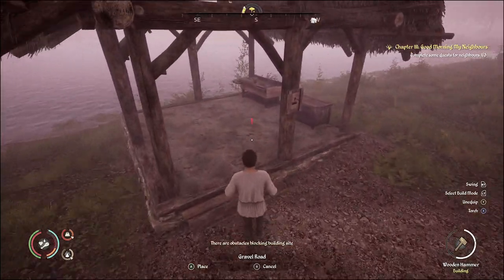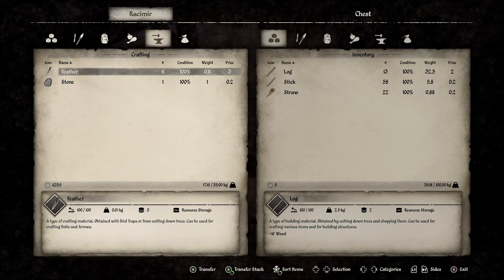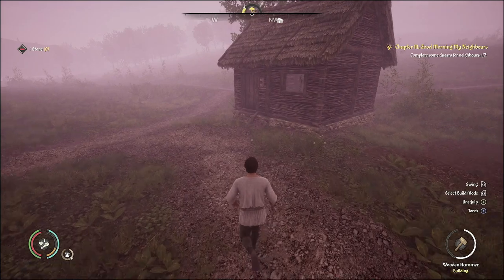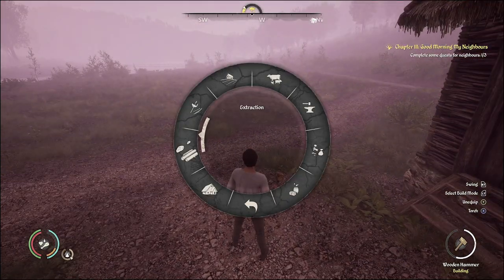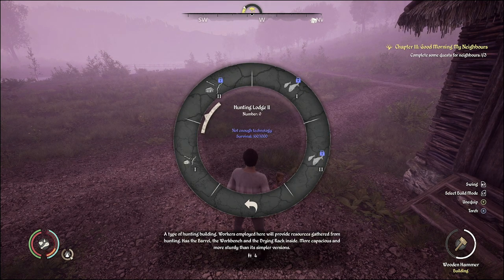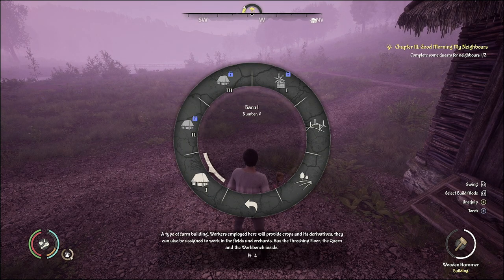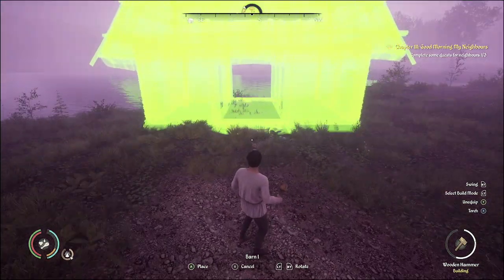I think this is awesome, like what you can do as far as doing that stuff. Let's put our logs in here, our stone. We'll kind of use that for our storage. And we got other buildings and stuff that we can build now as well. We have a woodshed, which would be nice to get eventually. We have our hunting lodge we can still get. We have a barn that we can get now, which I'm going to place some of these things.